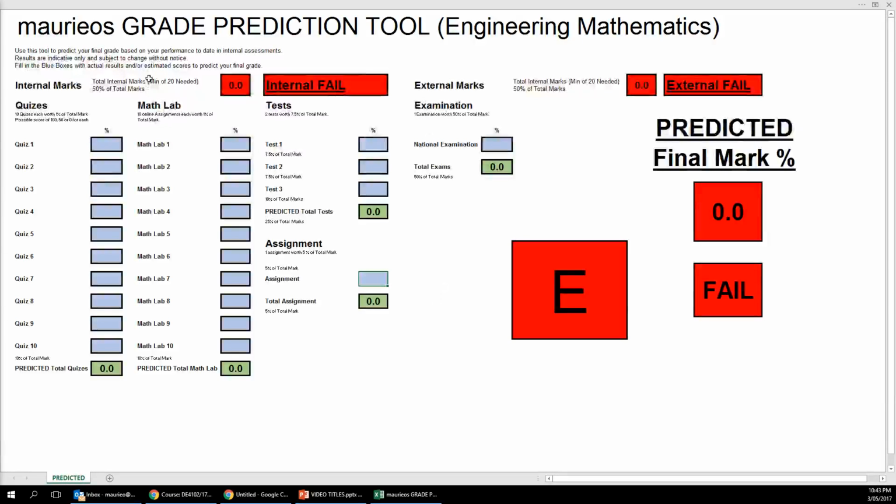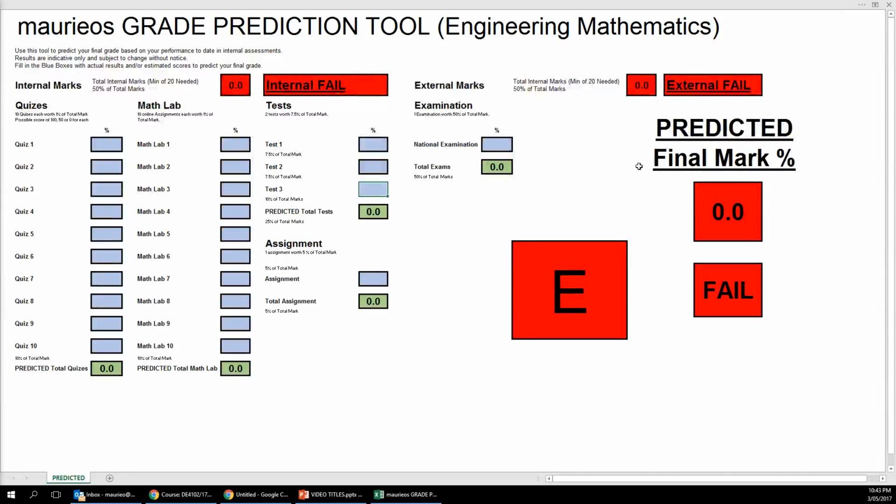It's to predict your final grade based on your performance to date. So it takes what you've done in tests to date and predicts that you'll continue at the same level, and from that it's able to determine your mark. Remember that you've got your internal marks. Essentially your internal marks are worth 50% of your final grade, and you must get over 40% of that 50%, which is a minimum of 20 internal marks.